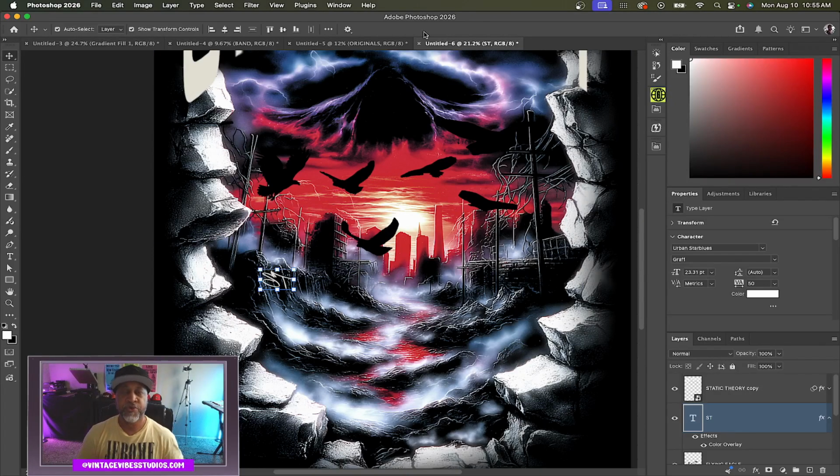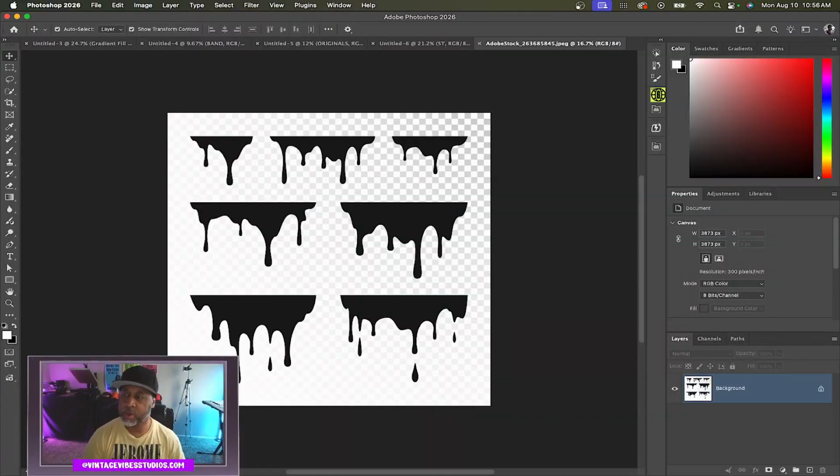And now for that drip effect, I had an idea because it's kind of like a spray paint, but I have a drip effect that I wanted to use as well. So I'm gonna grab that. I believe this is the one. What I'm gonna do really quick, as opposed to trying to take one whole drip effect, I'm gonna kind of make my own and manufacture.